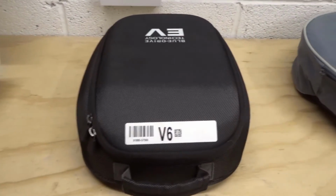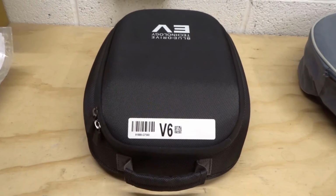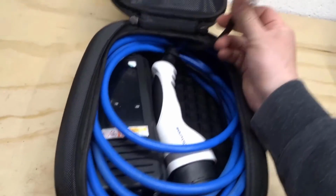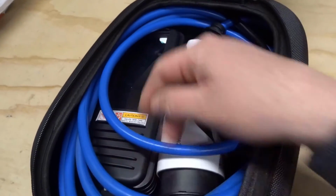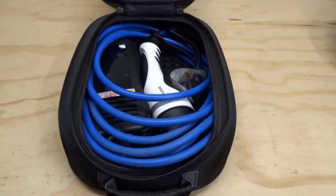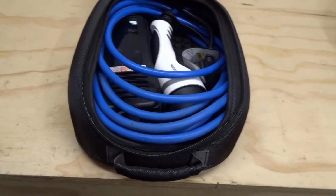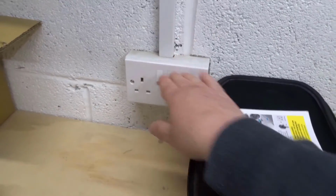And then you get this one. Now this one's actually more useful and more interesting for a plug-in hybrid. It's got a plug that plugs into the car, and then it's got a mains plug, and it's got a big module here with a display on it, and that's called the granny charger. It doesn't matter what car you've got, that's what it's known as, the granny charger, and it means you can charge your car up from a normal domestic socket.